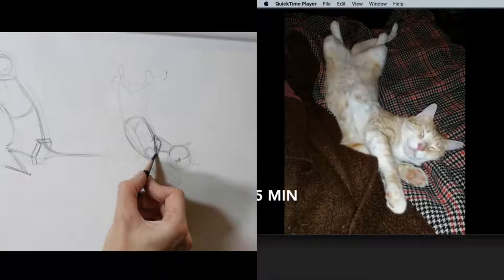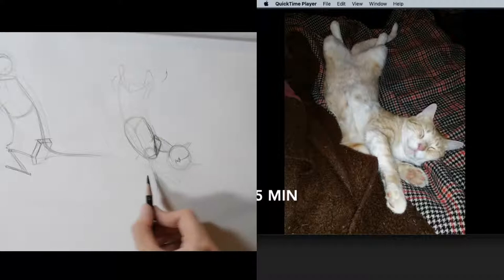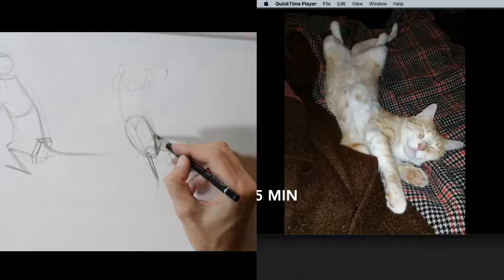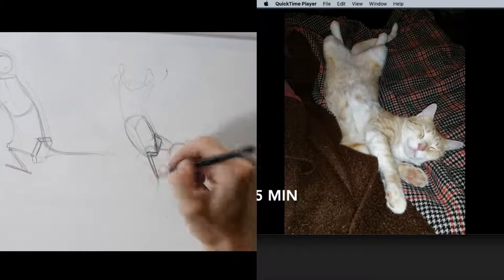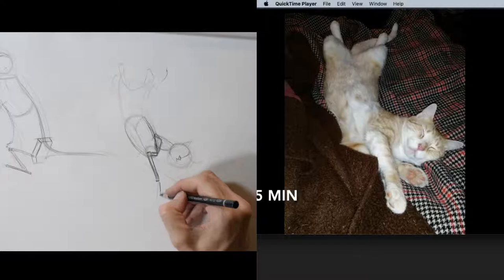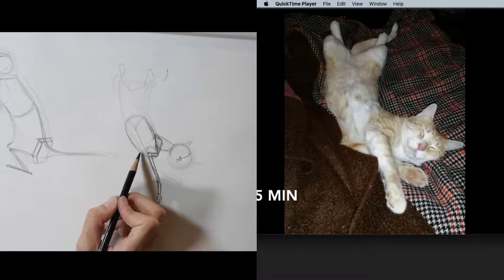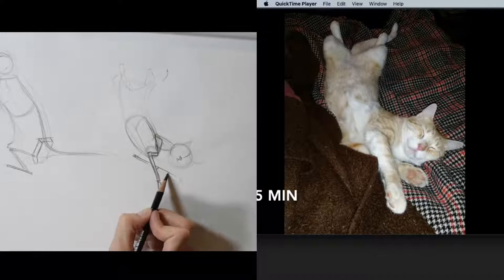Okay, so shoulder blade. I feel like the upper arm, I can't tell where that is or how that goes. I can tell where the elbow begins, so let me put that in. So you see, I'm making my Easter egg hunt. I kind of got a sense for the shoulder blade. I kind of have a sense for the elbow. And then I guess the upper arm bone must connect these two somehow. And then right around here, we have the carpals. And then we have our paw pad. Sense for the elbow here. Carpals, paw pad.